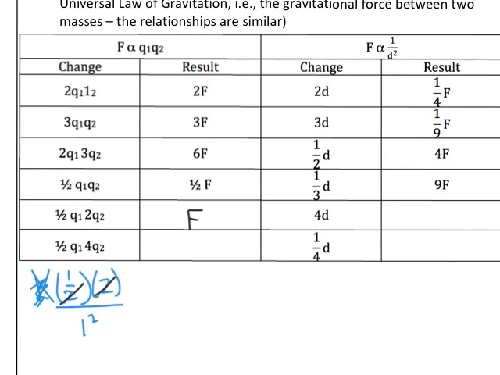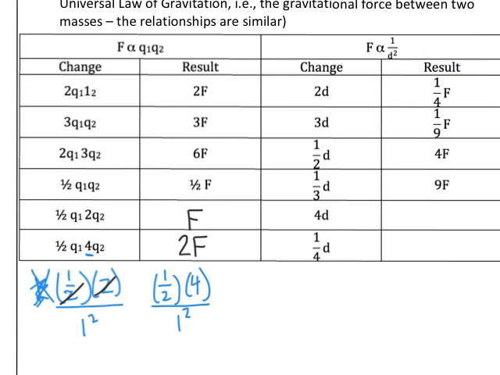Now for this example, remember nothing happens to the K, so I'm going to ignore that. One of my charges is cut in half. The next charge is quadrupled. And then nothing happened to the distance in that case, so I'm going to leave that as a 1. So I would multiply 1/2 times 4, and that gives me a force that is twice as big as what it was originally.